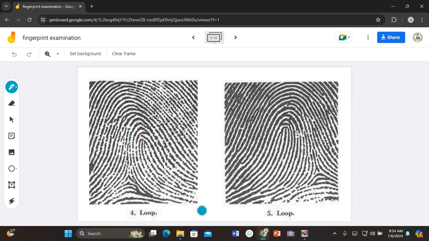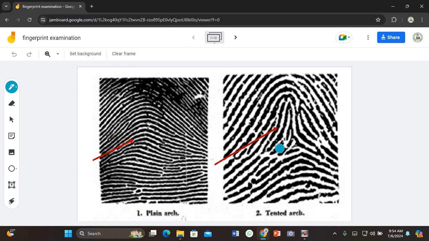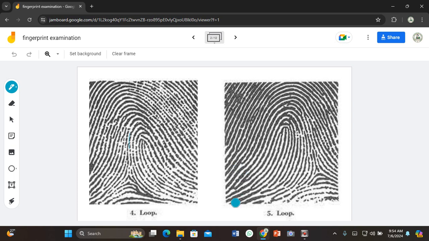So that is recurve. The name loop means that the lines loop on one another, they loop on themselves. Apart from that, in every loop you have what we call delta and core, whereas in the previous family, you will not have anything of such. We are still coming to the issue of core, delta, and all the rest.